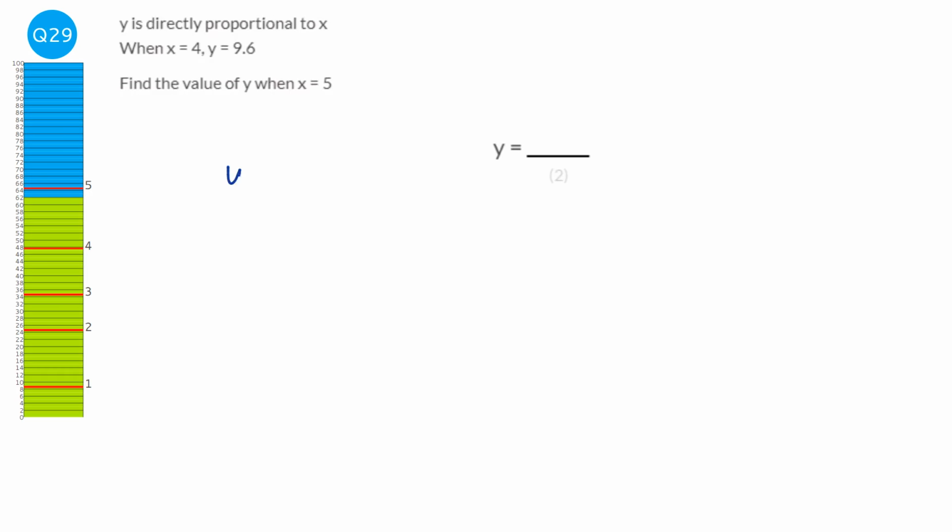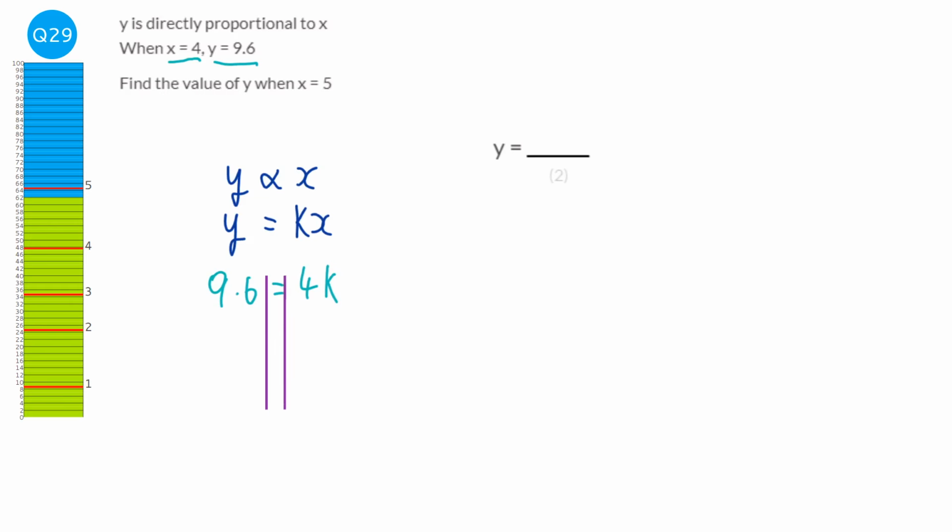So we're told that Y is directly proportional to X. So what I'm going to do is just replace that proportionality sign with an equals, and I'm going to multiply the right hand side by K to be able to do that. Okay, we're told that X is 4 when Y is 9.6, so I'm going to put in 9.6 for Y and 4 for X to be able to find out what K is. And K is a constant, which means it will always stay the same. So once we find it, we only need to find it once, and we've found it forevermore. So that's going to be 2.4.